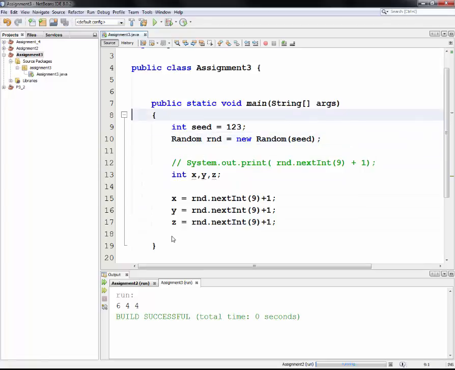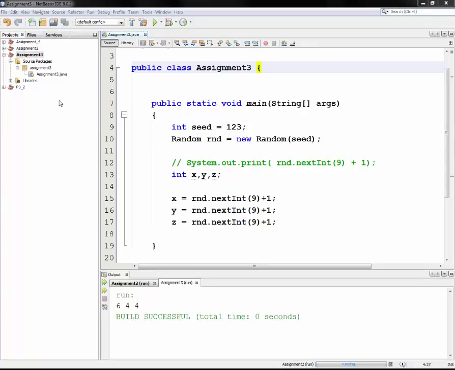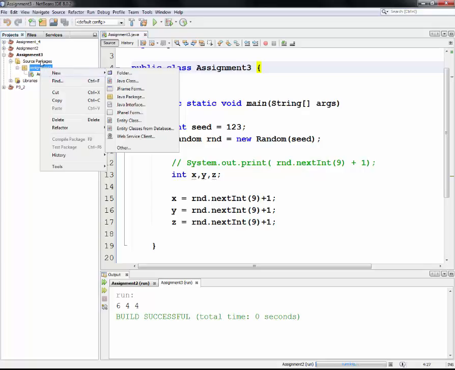We need a class that will hold 3 coordinates. So to hold 3 coordinates in one object, we will create a Point class, and the Point class will support an x, y, and a z value. So using NetBeans, I'm going to add a new class into our package. I go over to the package for assignment 3, the subdirectory under source packages, and do New Java Class.